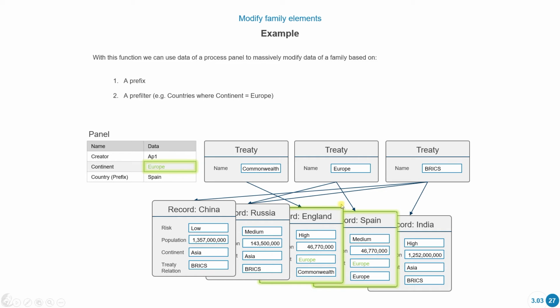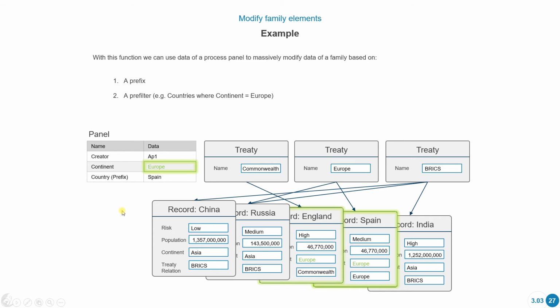So let's imagine I want to change the field risk, where it has priority T, high, and medium. I want to massively change all the elements that meet the condition that in the field continent they have the value Europe. Well, I want to change their values. Okay, so then I could, let's imagine, I don't know, in Europe there's a lot of countries and I have a lot of records. I want the flow to reach the system task and massively change the risk in all of these records based on this pre-filter, on this condition that I set. So this would be one option that would allow me to massively modify data in the families.